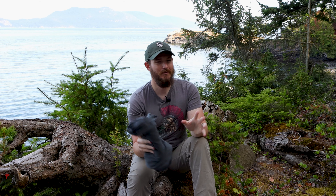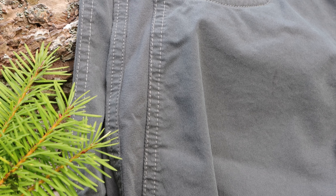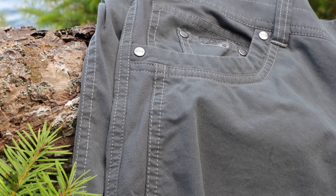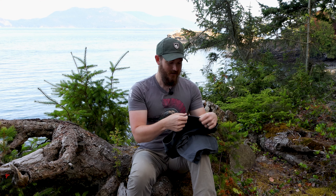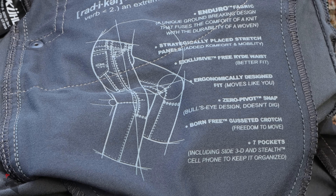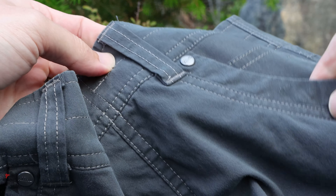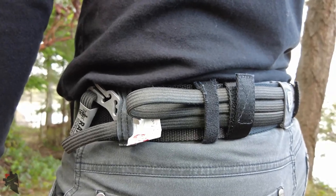To sum up all the reasons why I love these pants: Kuhl uses double stitching everywhere, sometimes triple stitching depending on the area. They use a Freeride Waist — trademarked — which is a really soft, nice-feeling fabric around the waistline, not quite microfiber but very soft and pleasant. The waistband itself is a little larger than a normal waistband, and the belt loops are also slightly larger than average, which is great for getting larger belts through. I carry a tourniquet on my belt, so being able to thread it through these loops without removing it is awesome.